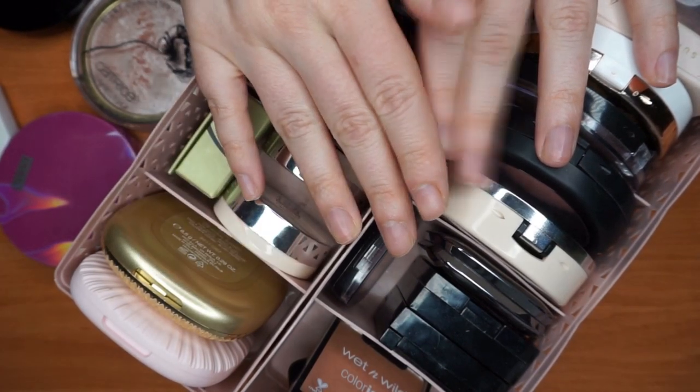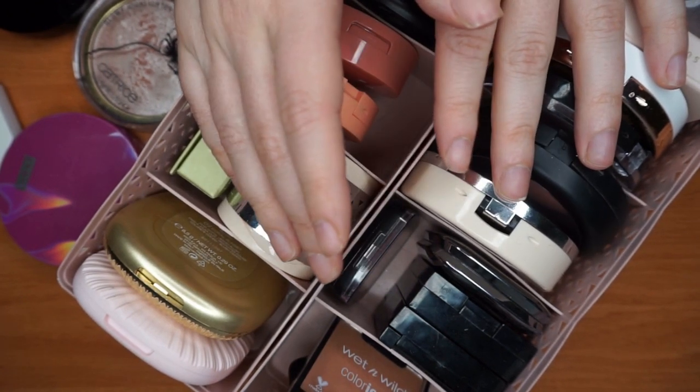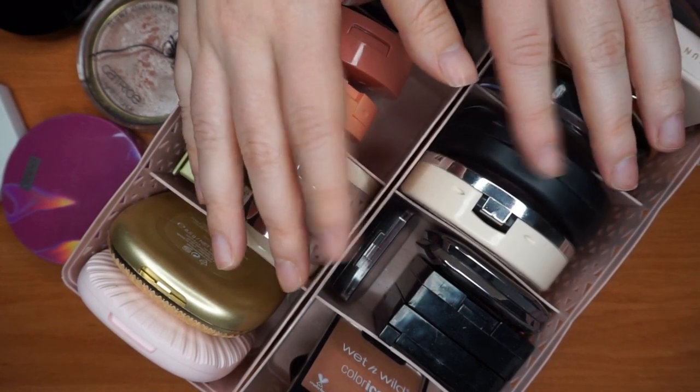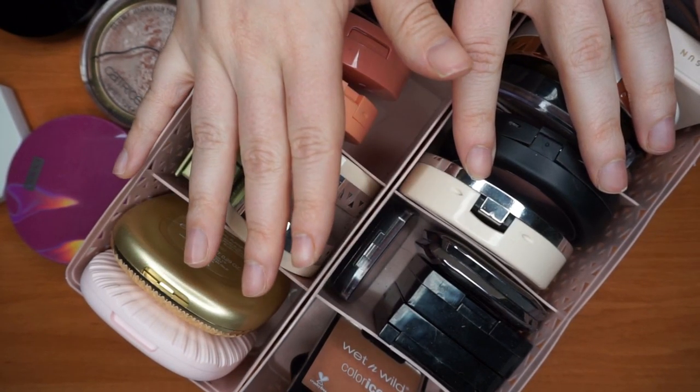I have a beauty budget this year, it's called my vanity budget, and initially I didn't think that I should declutter because I won't have the option to buy back some of the things that I declutter if I regret it, but I think I just have to take the plunge and deal with it already.